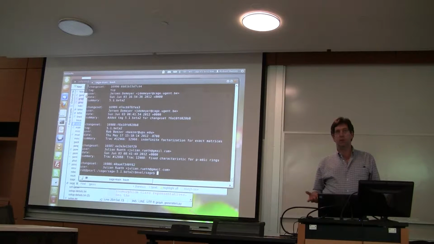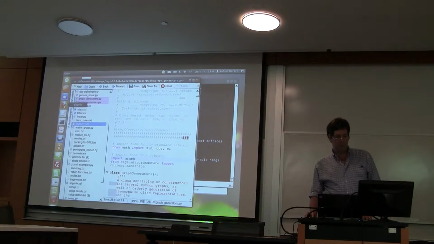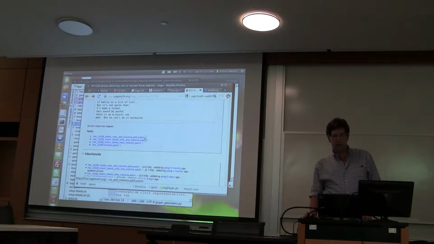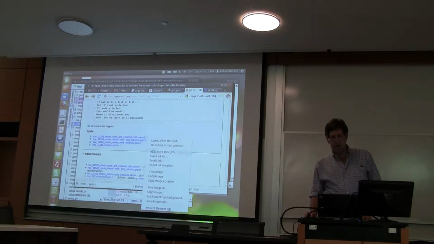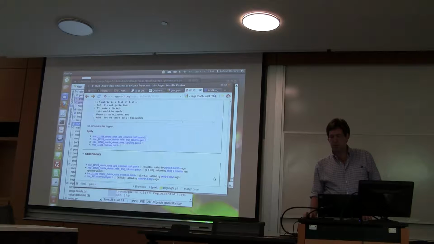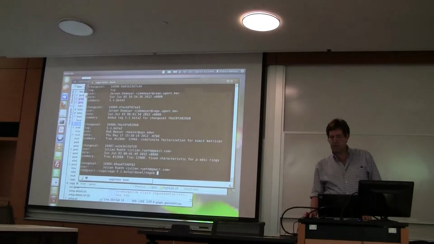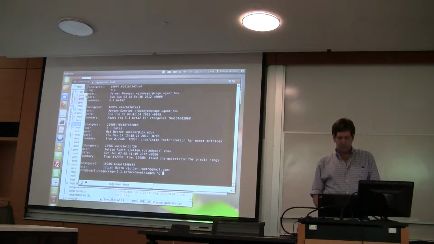Now what I want to do is start bringing in those patches from the ticket. I want to get those and use them with my version of Sage. That's where this little itty bitty icon over here is nice. If I click on that and copy that link location, that's what I use in my menus in Firefox, I can do HG import, and the whole big long URL that I just copied off that little itty bitty icon.